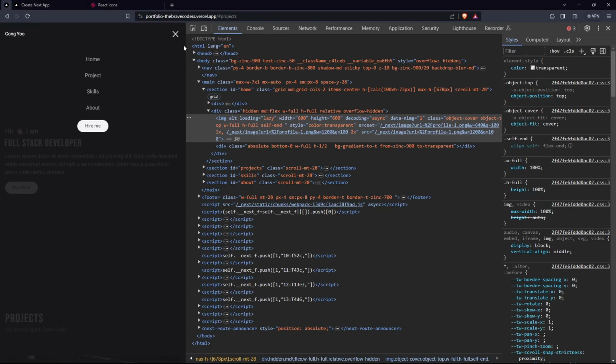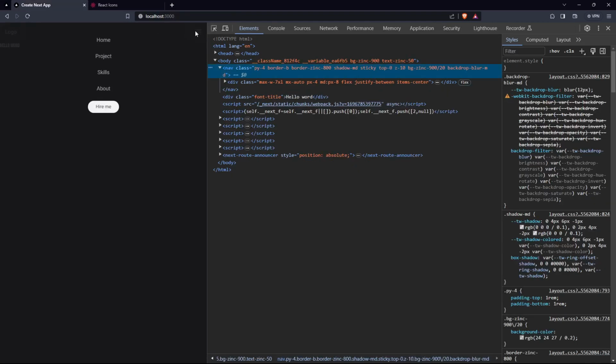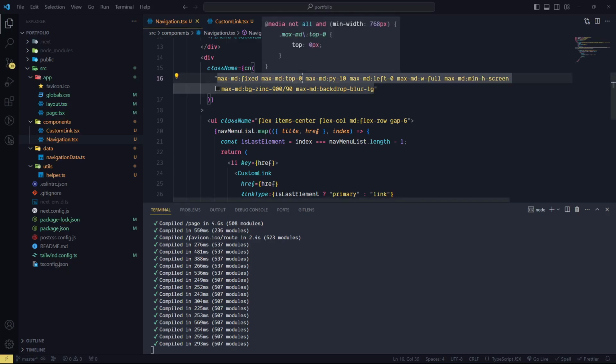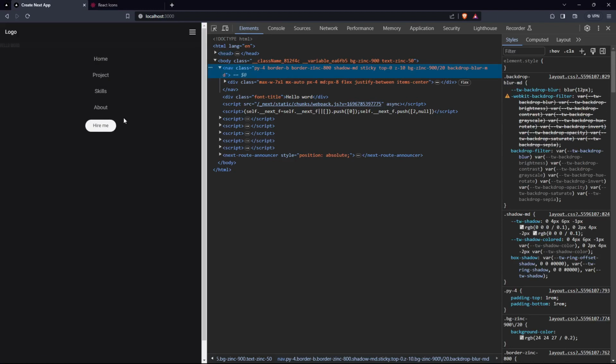Here we can see this also has our logo as well as the menu icon. Here we can see our menu items behind this overlay. So let's shift it a little bit from the top. You can use some values here. I'm keeping 16 pixels, and let's see what will happen.